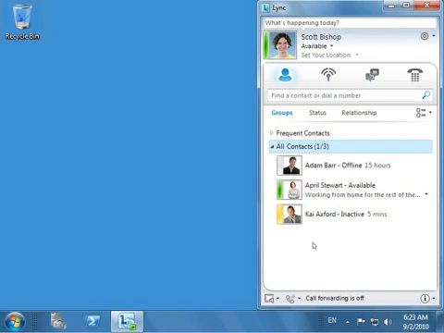If Scott had been in his office, Lync would set his location automatically from the company's IP database. As he is in a coffee shop, he chooses to set his location. Lync remembers his location. If he connects from the coffee shop again, Lync will set his location automatically. The internet connection in the coffee shop is particularly slow, and the connection has already disconnected several times.